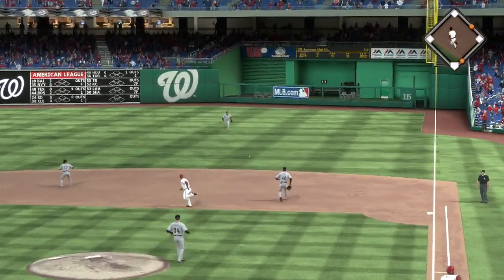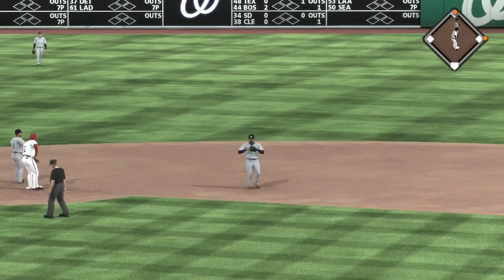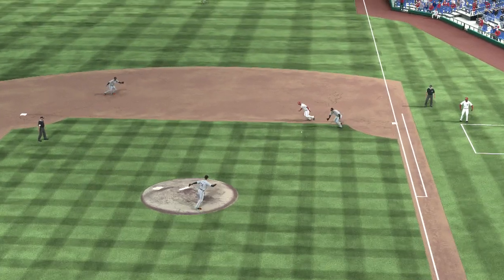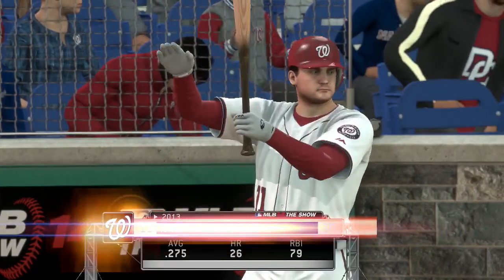Now a swing and a sharp ground ball toward the hole. And Worth is going to reach. That's a base hit. Throw comes back in quickly, so they're at first and second now with nobody out. Yeah, a big hole on the right side of the infield. You see it there. With the first baseman holding, the second baseman at double play depth, there's a lot of real estate out there, and he just bounces it right through the opening.